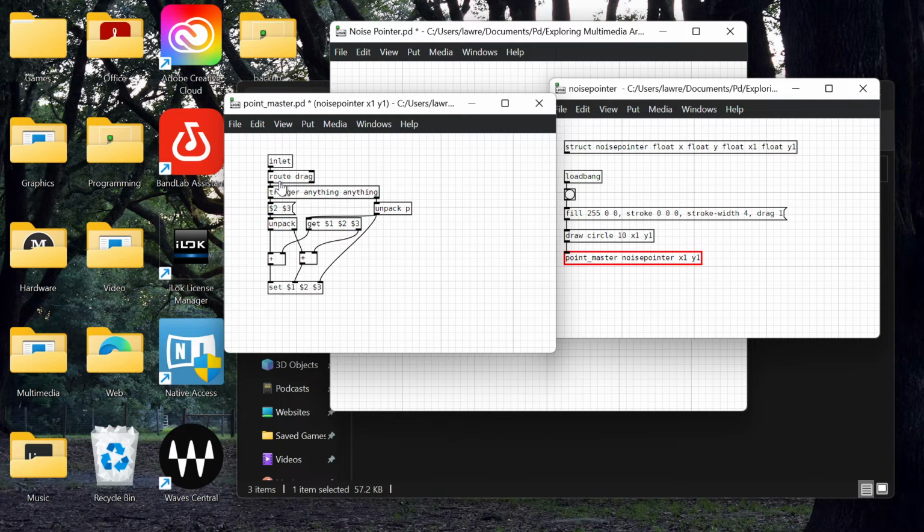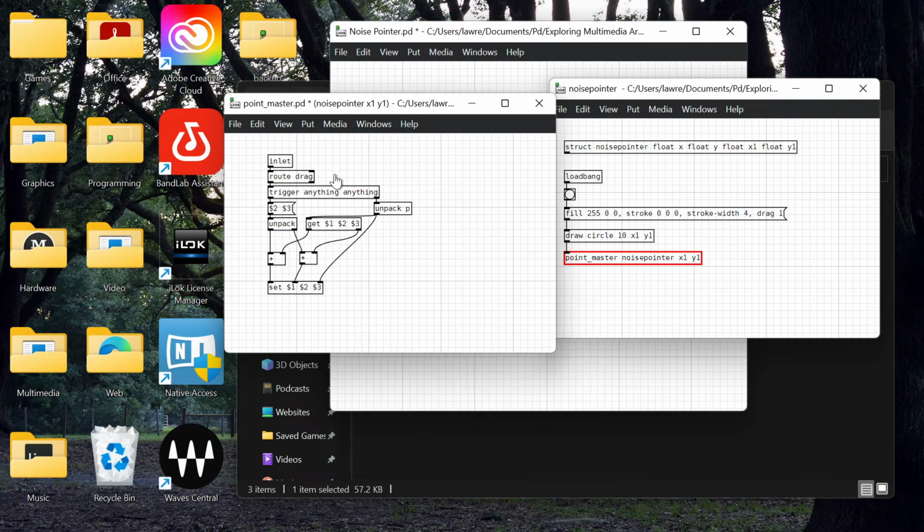So here's the inlet. That's where drag comes in. And actually drag comes in with 2 main things following it. It goes first through a route object. Route drag means when things come in and the first item in their list is drag, the route will route it out certain outlets depending on what's there.